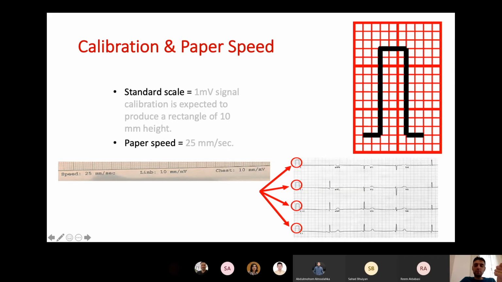However, sometimes nurses, whether intentionally or not, may print out an ECG with half standard. This would make the ECG look different, so you have to pay attention to this. Plus the paper speed. The usual paper speed is 25 millimeters per second. Sometimes it changes, and then the ECG would look different, and you may over-interpret it. It looks abnormal just because of the paper speed. So pay attention to the paper speed and the calibration signal.